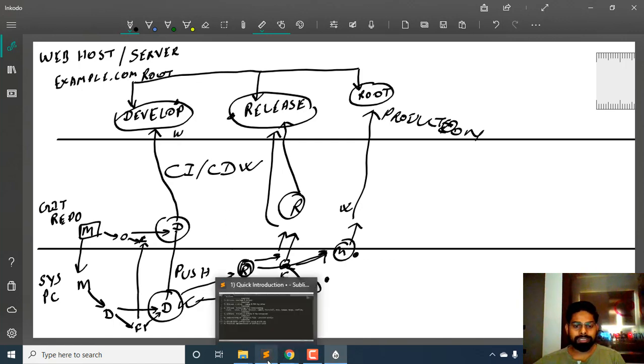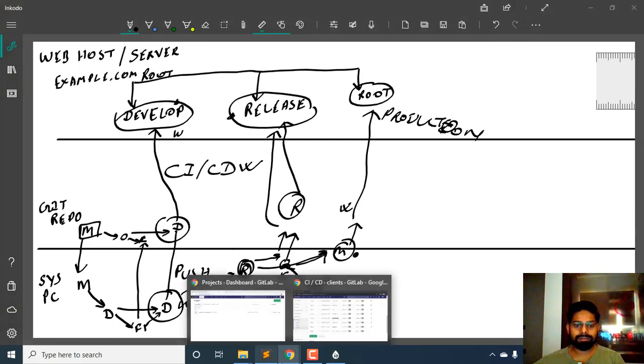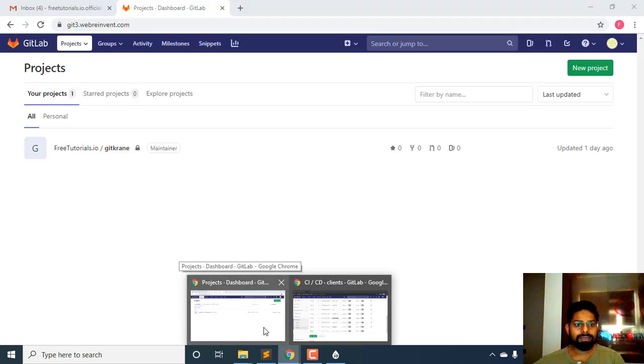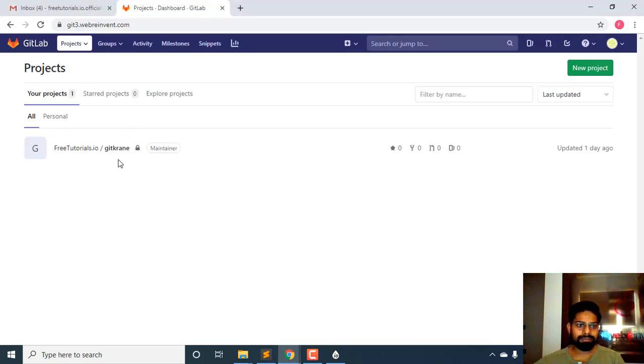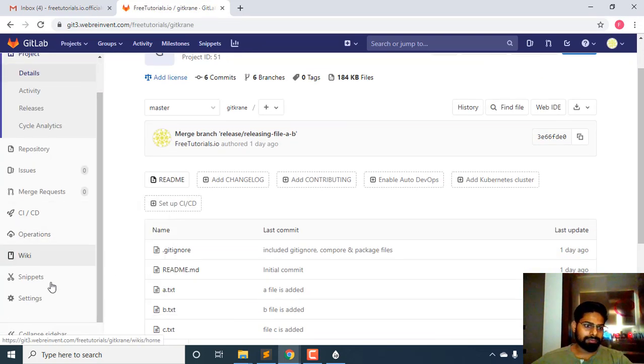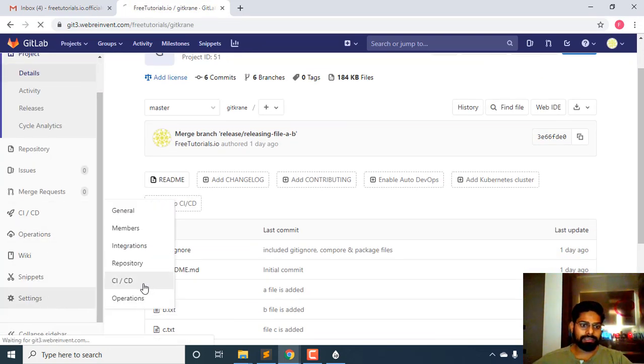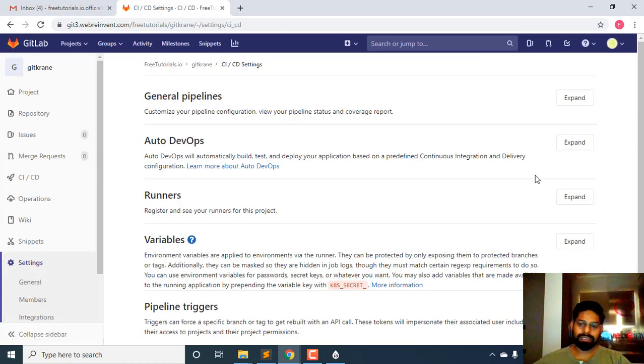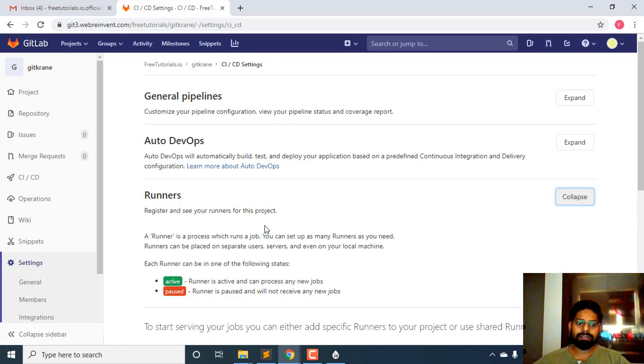So how do we do it? This was our repository, and in this repository you can go to settings, CI and CD. Here you can enter certain variables.